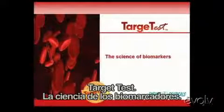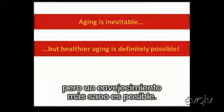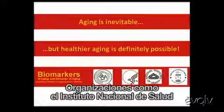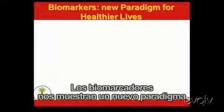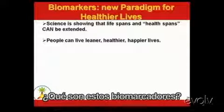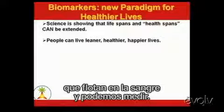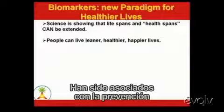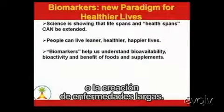Target test, the science of biomarkers. Aging is inevitable, but healthier aging is definitely possible, and organizations like the National Institute of Health agree with that. Biomarkers present us with a new paradigm for healthier lives. What are these biomarkers? Biomarkers are enzymes and proteins that float around in our blood that we can measure, and they change, and they have been associated with prevention of or creation of long-term diseases.